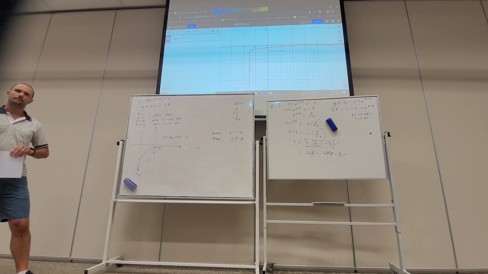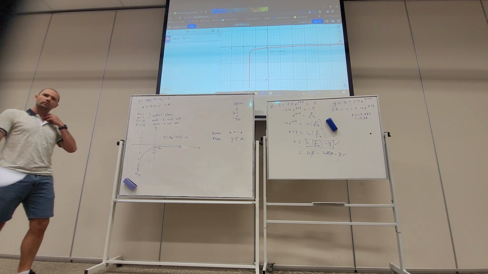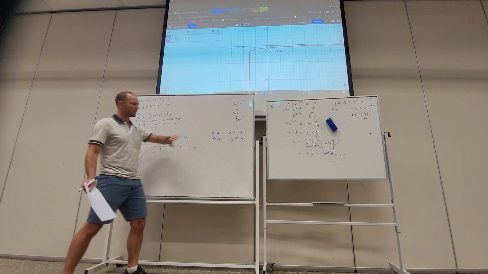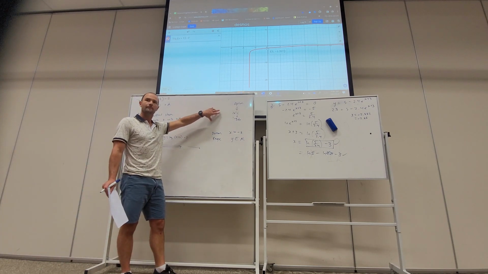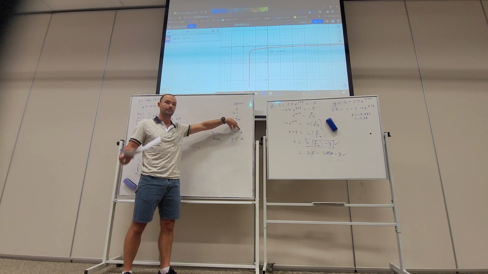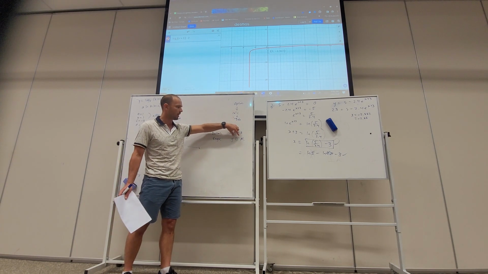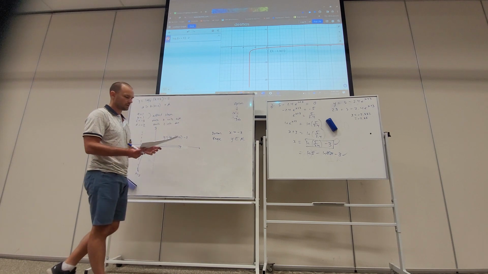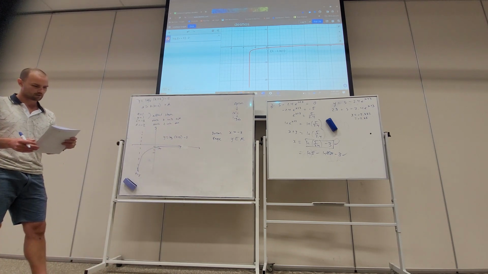So remember, logarithmic and exponential are opposite. We saw for an exponential function, the domain was x in R. We see for a logarithmic function, the range is y in R because it inverts. They are the inverse of one another.